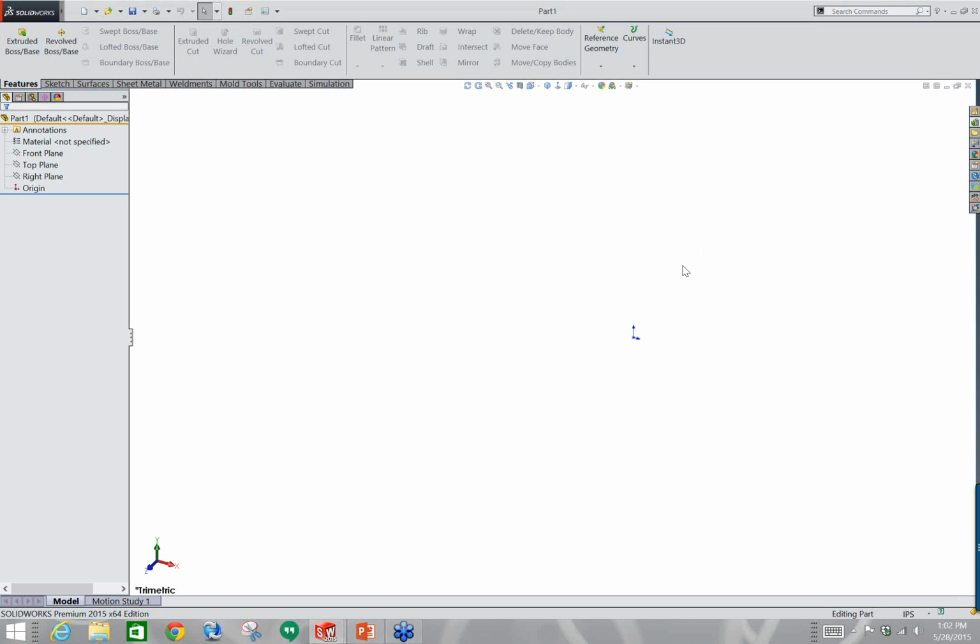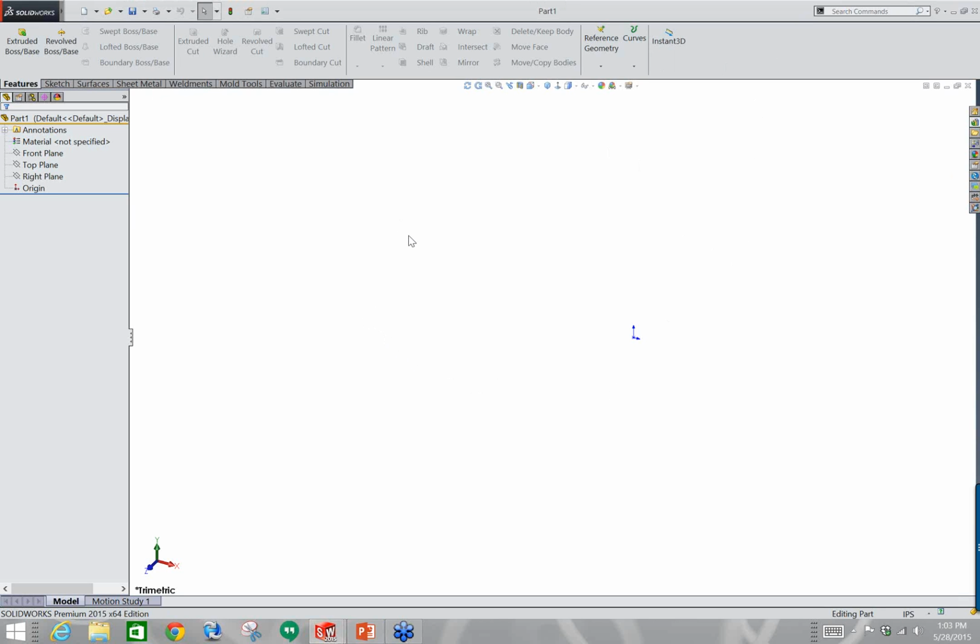One thing that a lot of people don't know is that the command manager is kind of SolidWorks' version of a ribbon interface that you would find in something like Microsoft Word or Microsoft Excel. But unlike the stock ribbon interface, it's actually got a couple of really neat things.